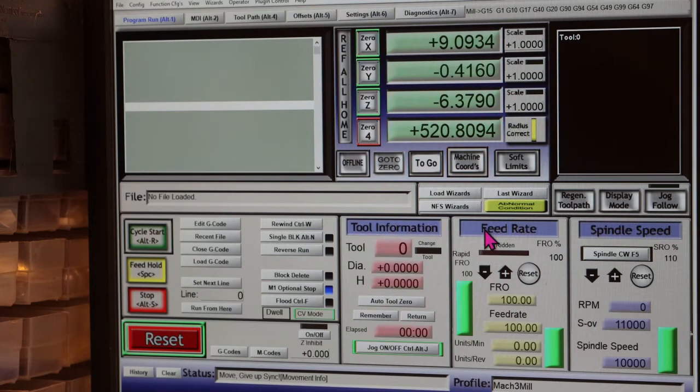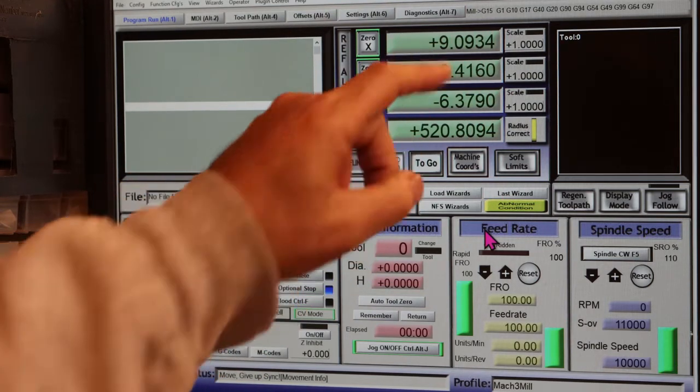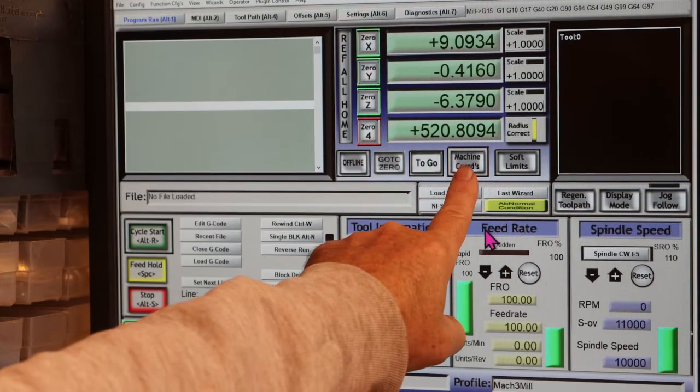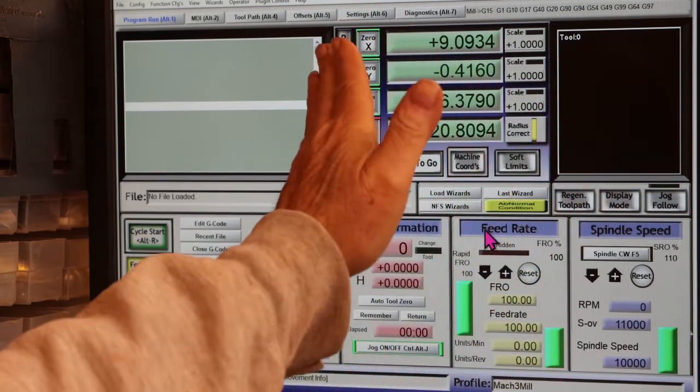Okay, so I have the pointer right on the corner of my workpiece, and all I need to do, I don't need to do anything else. All I need to do is just to zero out these three axes. The machine coordinate is off.